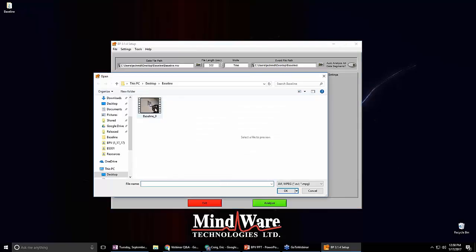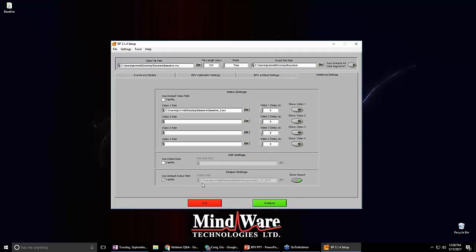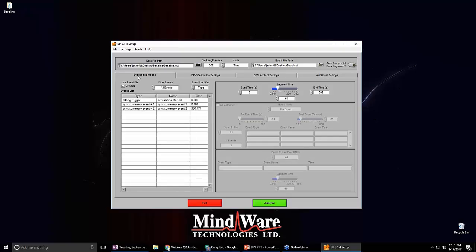We can click on one of these folders, go find a video such as this, and we can actually set our delay here. If you had a video camera that wasn't synchronous with the physiological data, but you did want to synchronize it post-acquisition, you could come in here and set the delay down to the millisecond, forwards and backwards. And if we want that to appear on the analysis screens, we'll need to show the video. Cool. And that is all of our basic settings.